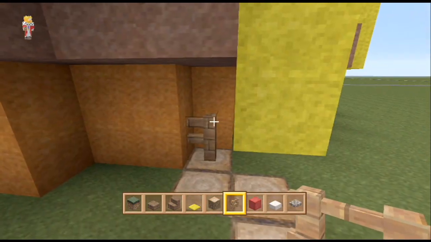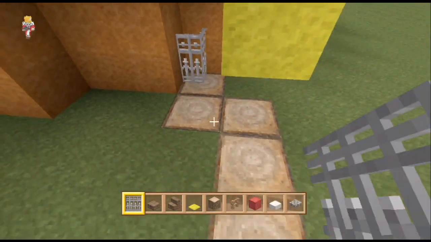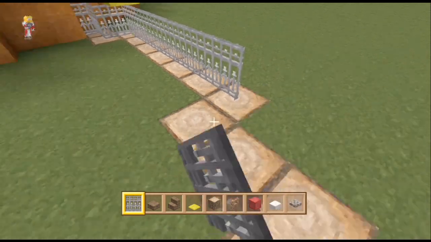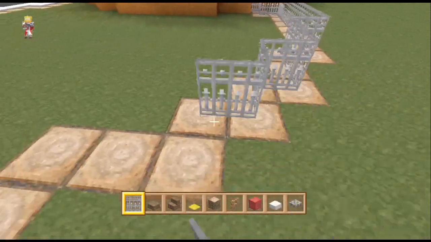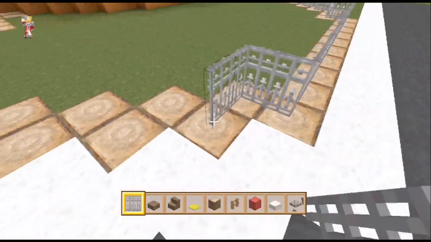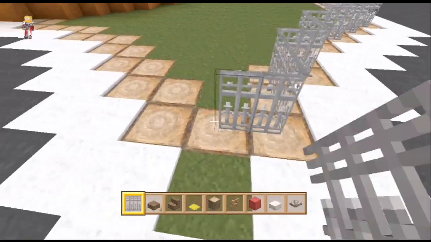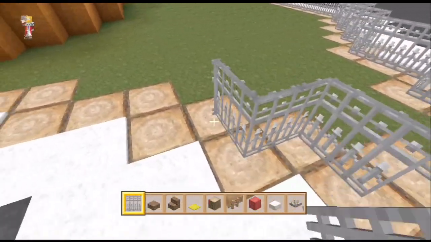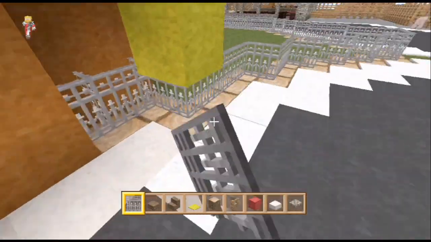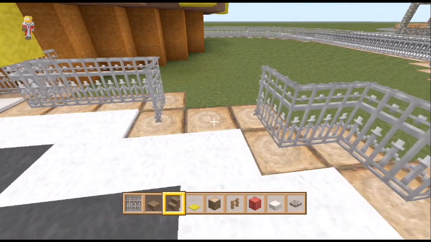Oh, should we do a fence or iron bars? I think iron bars would look cool around this outside here. Iron bars. Yeah, they're like the sort of things that you'd have at roller coasters, don't they? Theme park. So we'll have this going down here. Excellent, we need a way in. So let's make this the way in.